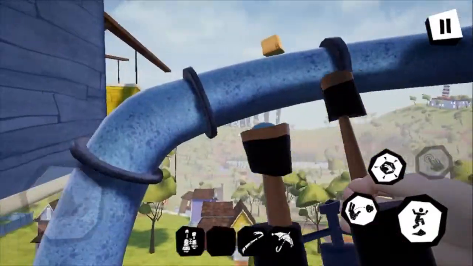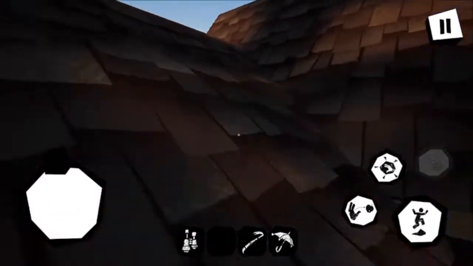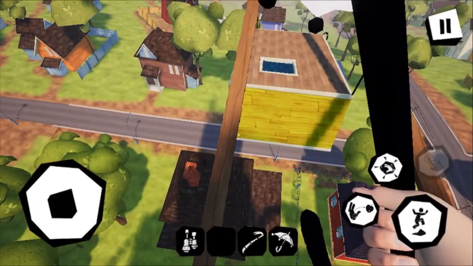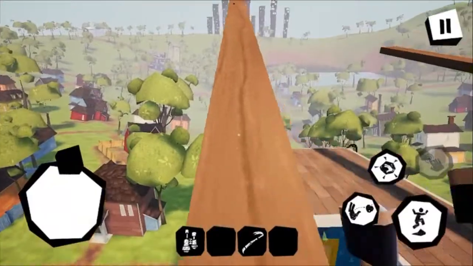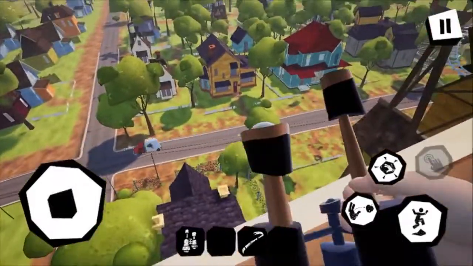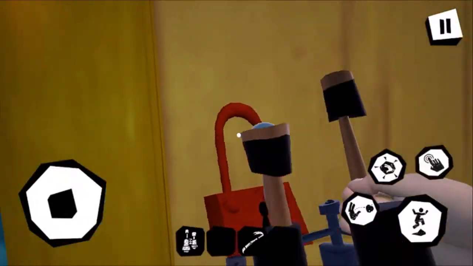Well, I can't jump from here. So I need to get up to here. Go up here. Run up here. And then I think... No! That's not good. Okay, I'm on the giant floating box, and I can see the pizza van. Whoa. Are you kidding me?